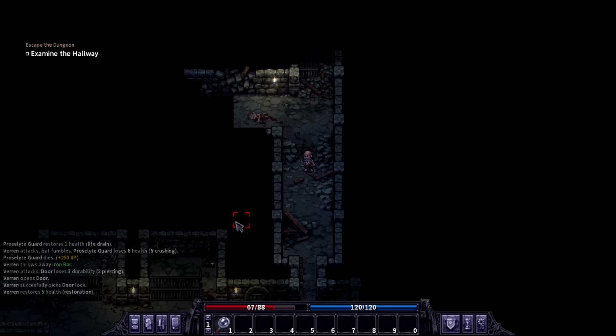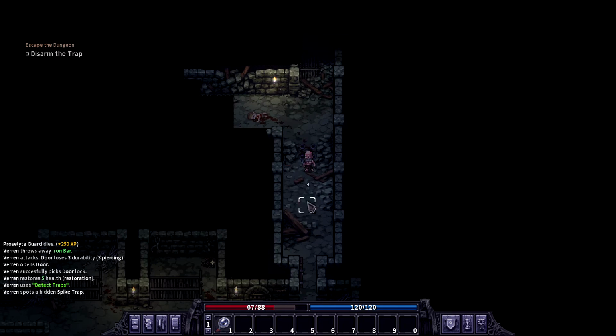Okay, so we get this new ability, Detect Trap. Right here, if you right-click it, you can choose to disarm it or avoid it. Again, it depends on what your skill is. So I have a 150% chance to disarm and only a 40% chance to avoid. So we're going to disarm it.